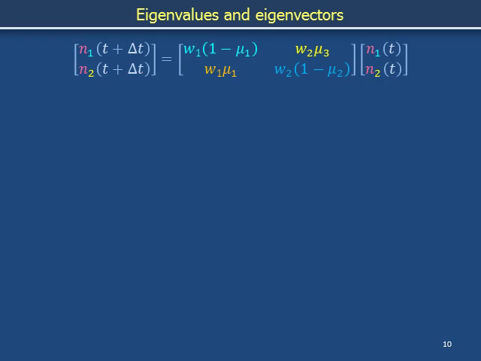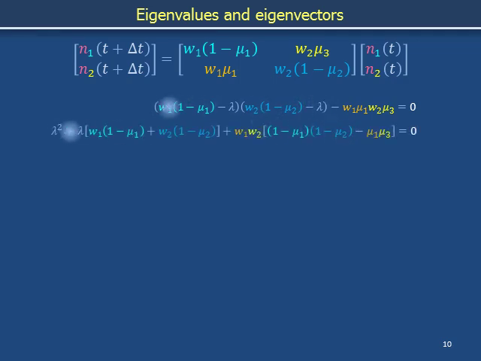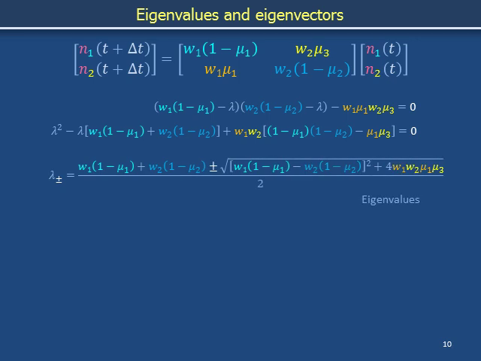To review these calculations conceptually, please review the videos introducing linear algebra. We write an equation that we can solve to find the eigenvalues of the matrix. Remember that the minus lambdas are attached to the main diagonal elements, and that the so-called off-diagonal elements form this product. Foiling and rearranging into descending powers of lambda, we obtain a quadratic equation whose pair of roots can be determined using the quadratic formula. These are the two eigenvalues of the system, one corresponding to the plus in front of the square root, the other corresponding to the minus.